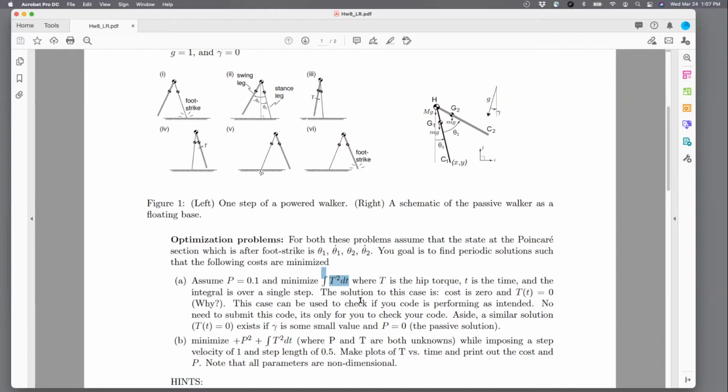So I would start off there and solve that problem. P equals 0.1, and I'm finding the passive hip solution, which is the same as what I will show you in a bit in the MATLAB code. Then I would put in the torque, assume P is constant, and show that the torque equals 0. So you still get that passive solution. Once I have some confidence that that works fine, only then will I go to part B, which is the harder one. But I can tell you that if you do the first two parts, part B is very simple, because all you do is allow P to vary. Okay, so that will be the modus operandi.